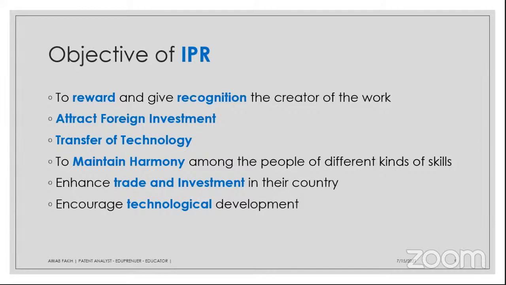So grant of any right, my dear friends, acts as an inspiration or a catalyst, you can say, for further invention, which will ultimately contribute to the technological development of any particular nation. Everyone needs recognition and reward for their creation. Simple as that, my dear friends. So let's go for it.